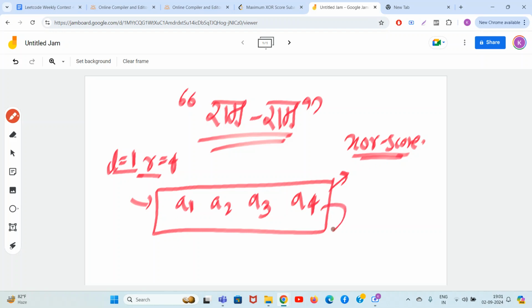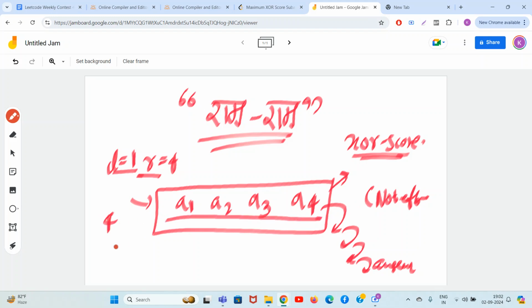You will do that process again and again repetitively, right? Repetitively, you will do this process and then you will get the answer. But guys, that is not efficient. Why is it not efficient? Because first you will travel these four elements, you will merge them, then you will make them three elements, travel three elements, merge them. So the total operation is 4 plus 3 plus 2 plus 1.